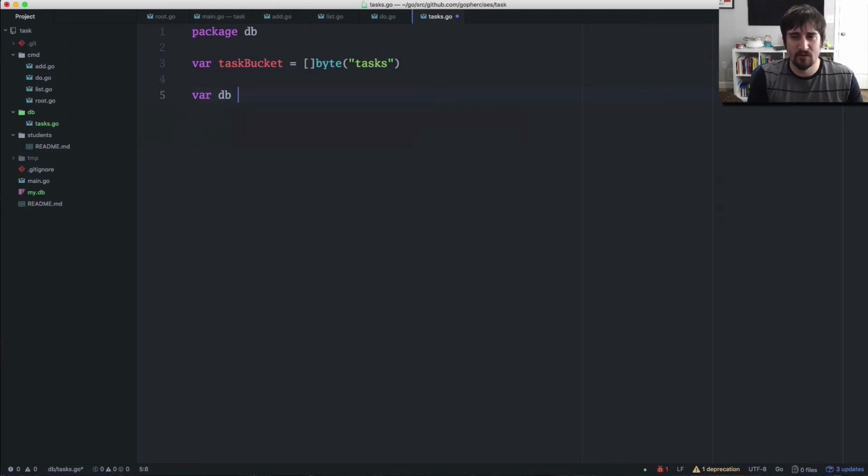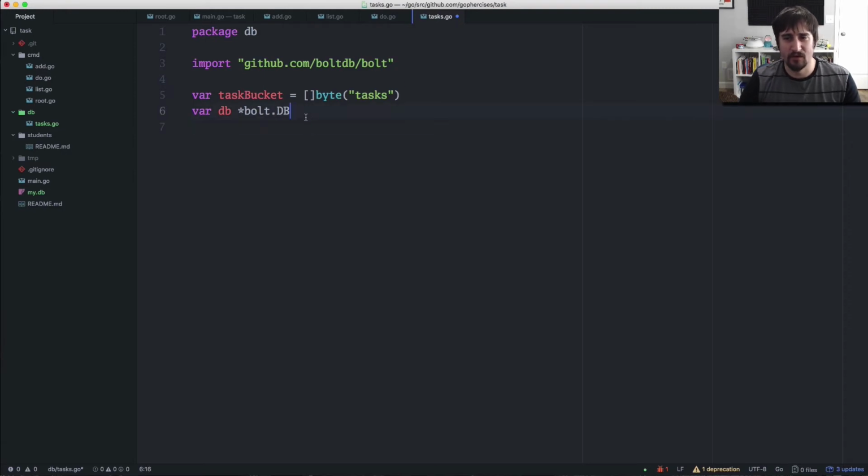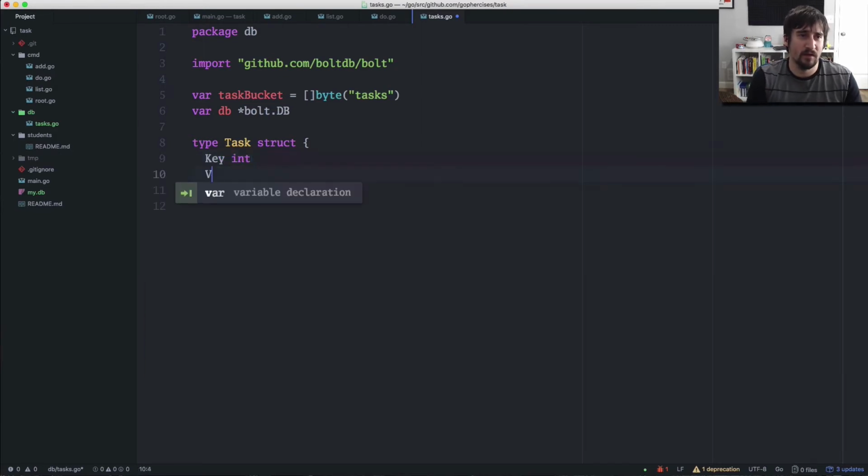So then we're also going to want to store a BoltDB. And as I said before, this is going to be a package level variable. We're just going to keep it here so that we can use it for all of our stuff. Next, we need to define a task. This is going to be a structure, and this is actually going to be very simple. I'm going to keep it as a structure just because you might change yours over time. But for now, this is just going to be a key, which is an integer, and a value, which is a string. And this is roughly all a task is. It's got a key, which is some sort of int, and a value.